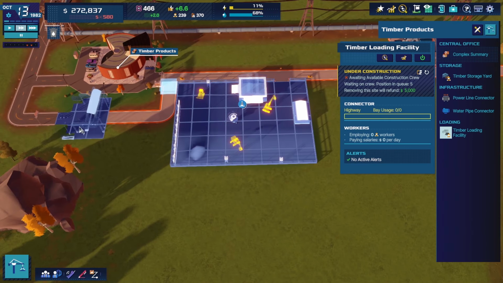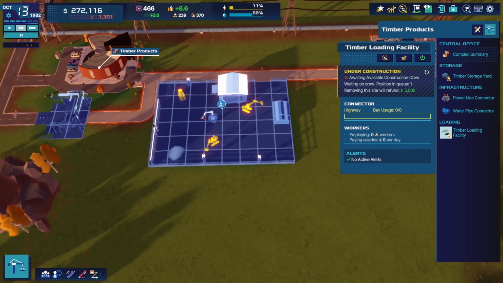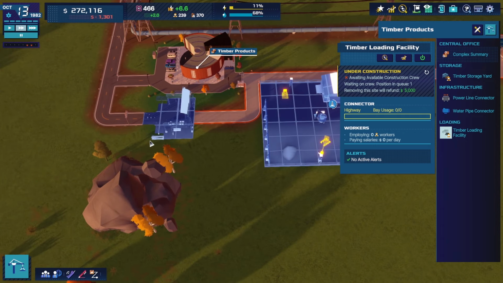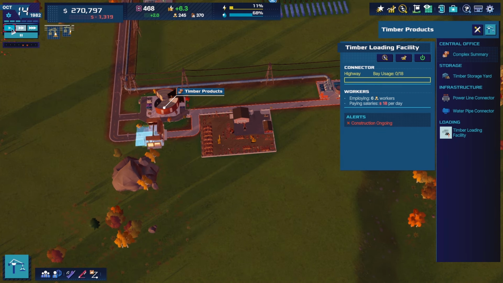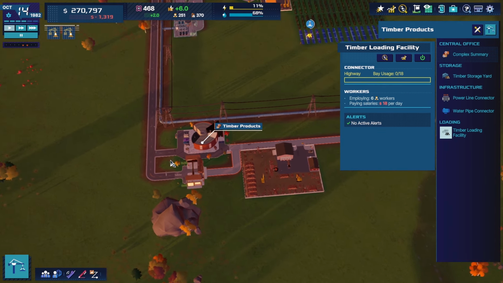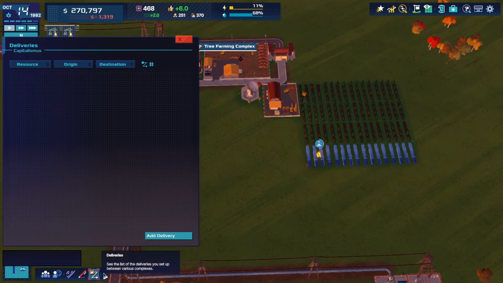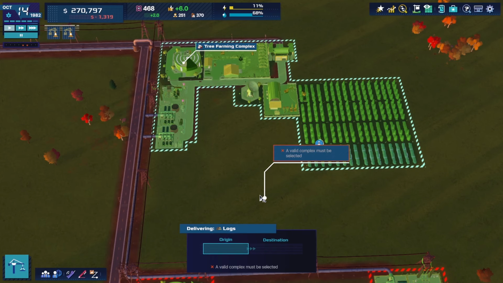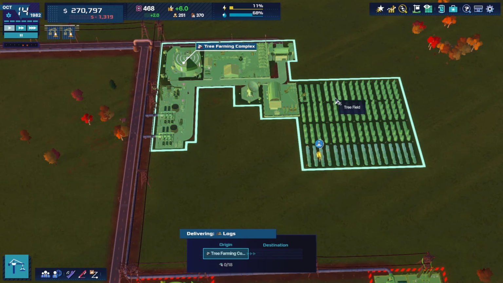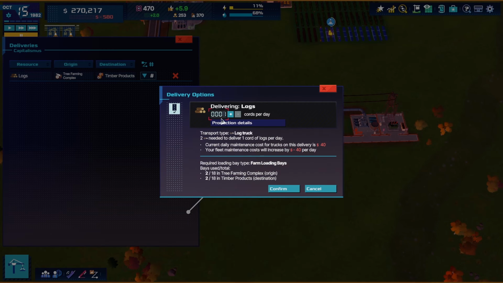Looking good. So I'm going to use this function here to move this to the top of the queue so we can start delivering raw lumber. We've got our timber yard. Excellent. We've now got our timber loading facility. So I can do this. Add a new delivery of logs. And I know the output of this is roughly 10 a day. So I'm going to go from here to here. And I'm going to say 10 logs per day.